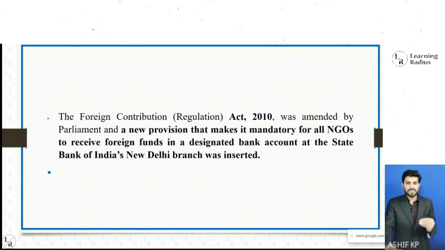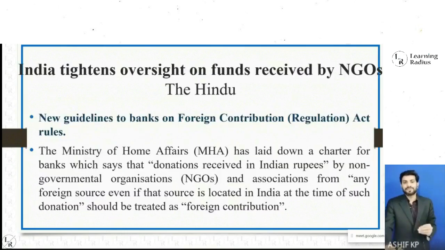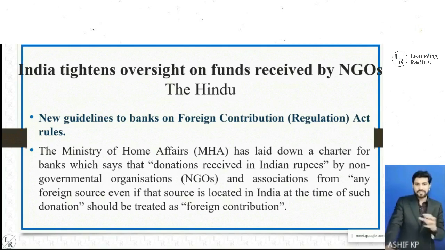And in the newspaper it came with a different heading, that is India tightens oversight on funds received by NGOs. The Hindu newspaper reported new guidelines to banks on Foreign Contribution Regulation Act rules. So it's very clear, it's direct. It's telling that there are new guidelines to banks on the Foreign Contribution Regulation Act.